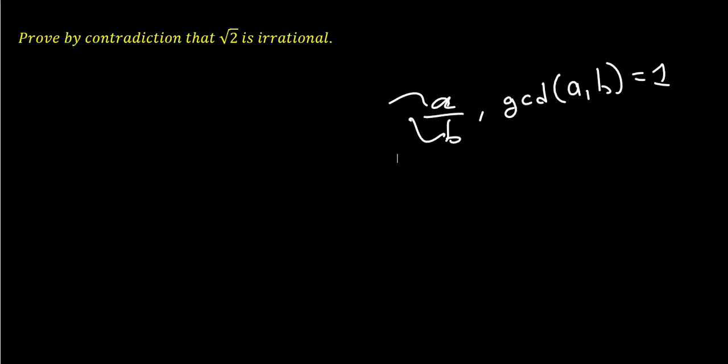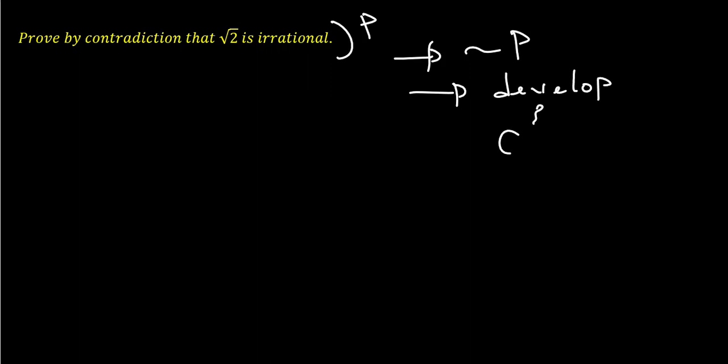So this is the concept of a rational number and an irrational number, and that's how we can define them. Now let's prove by contradiction. In order to prove by contradiction, we can call all of these statements p. The very first step is that we assume not p. The next thing we do is we develop the proof until we observe a contradiction, then conclude. So let's follow these procedures to see how it goes.